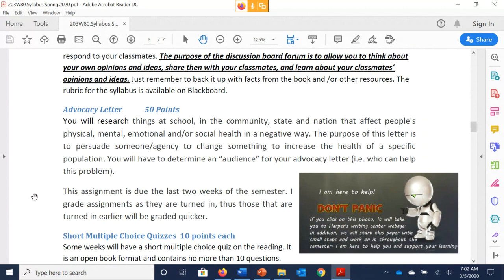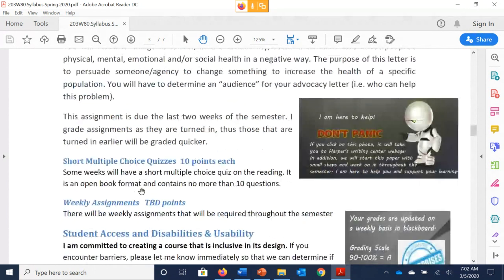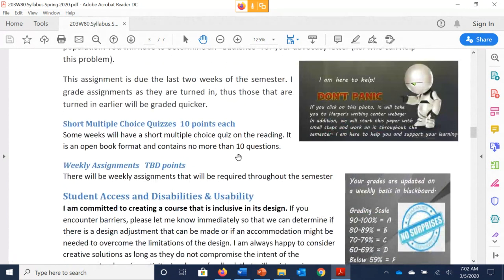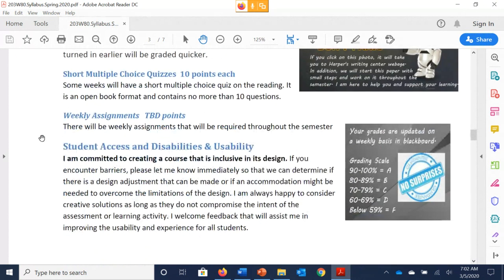I encourage you to complete those assignments during the semester. Each week there will be a 10-point quiz. Again, this is open book format, and you have 2 attempts, so if you really bomb at the first attempt, take it again. As I mentioned, each week there's just a variety of different assignments to help you become familiar with the material, and this is our grading scale.